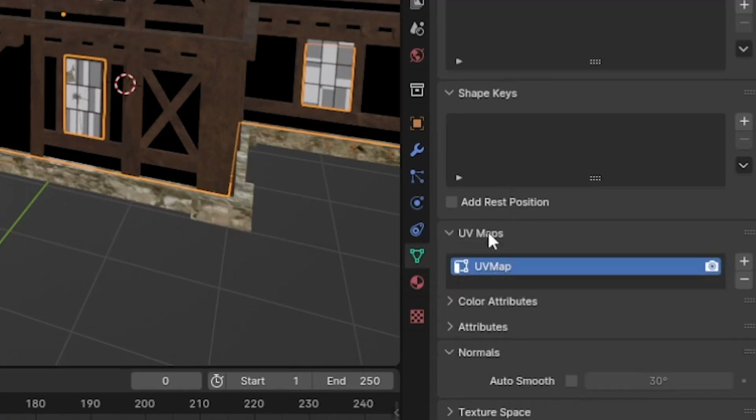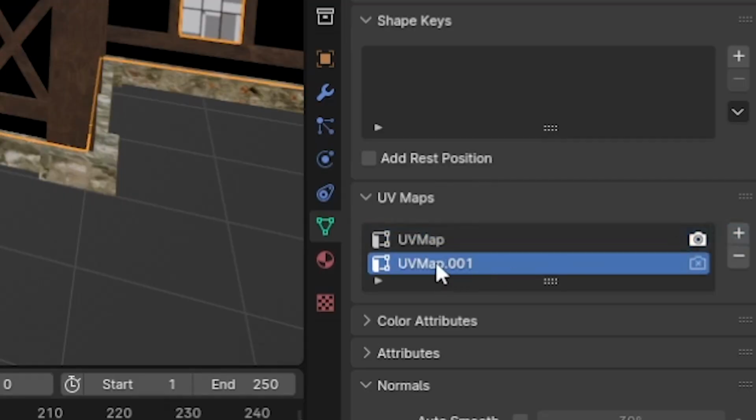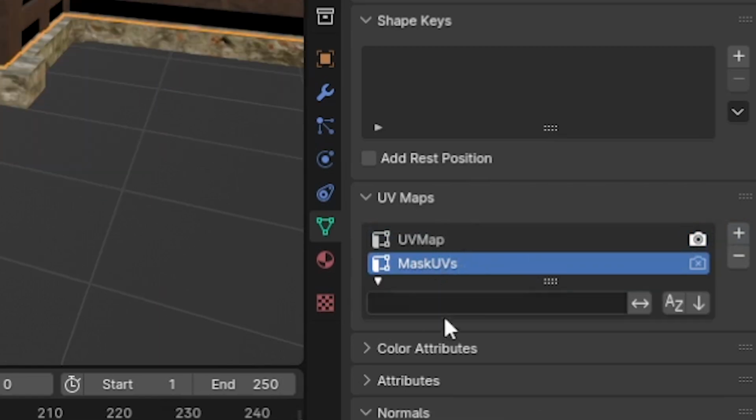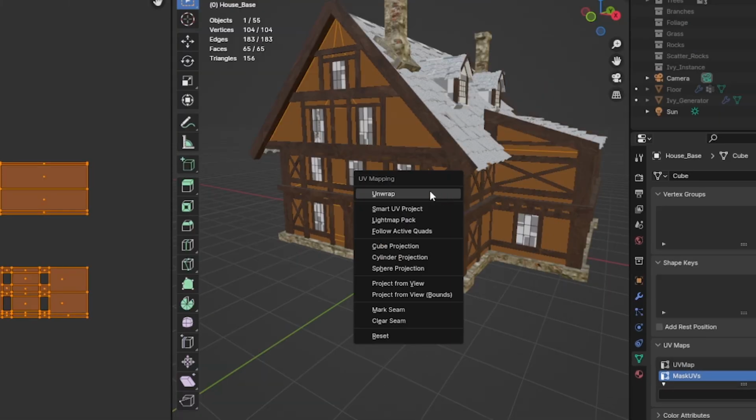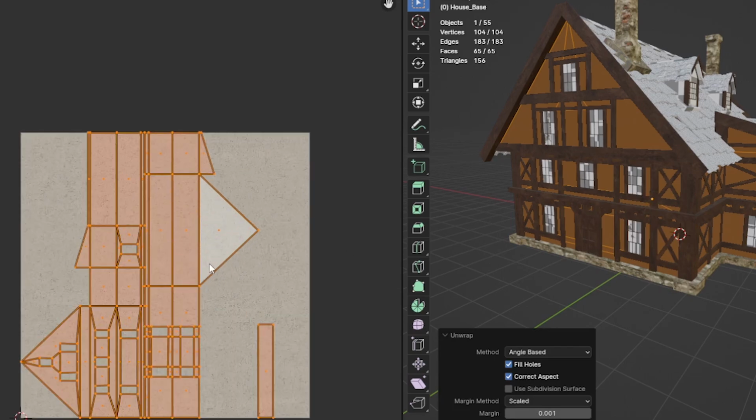This is where we'll add the second UV map. Yes, you can do that. Under the Object Data tab, drop down UV Maps, where we can see the current UV map, the one that is scaled. Then I'll click the plus icon and add a new UV map and rename it so there's no confusion. Now with the new UV map selected, I'll unwrap this again so everything fits in the 1x1 UDIM.